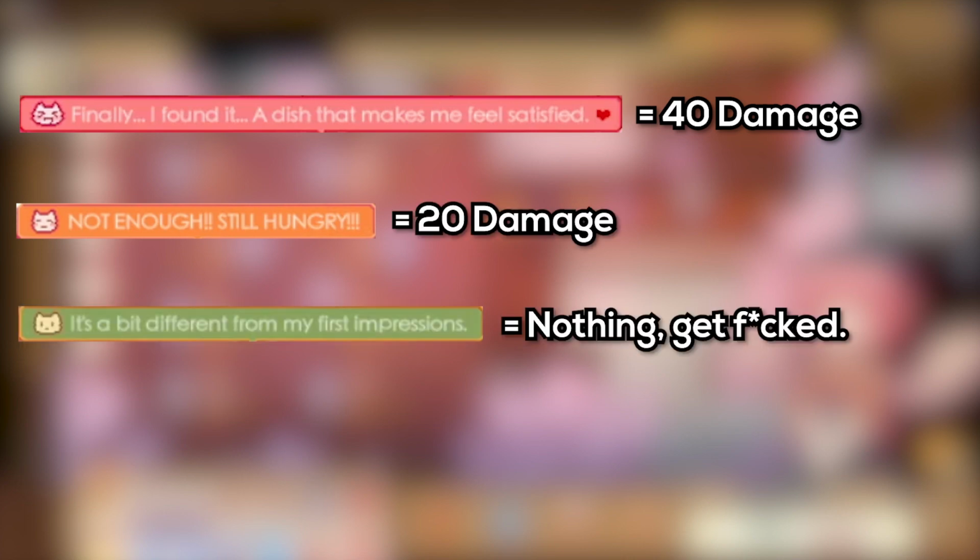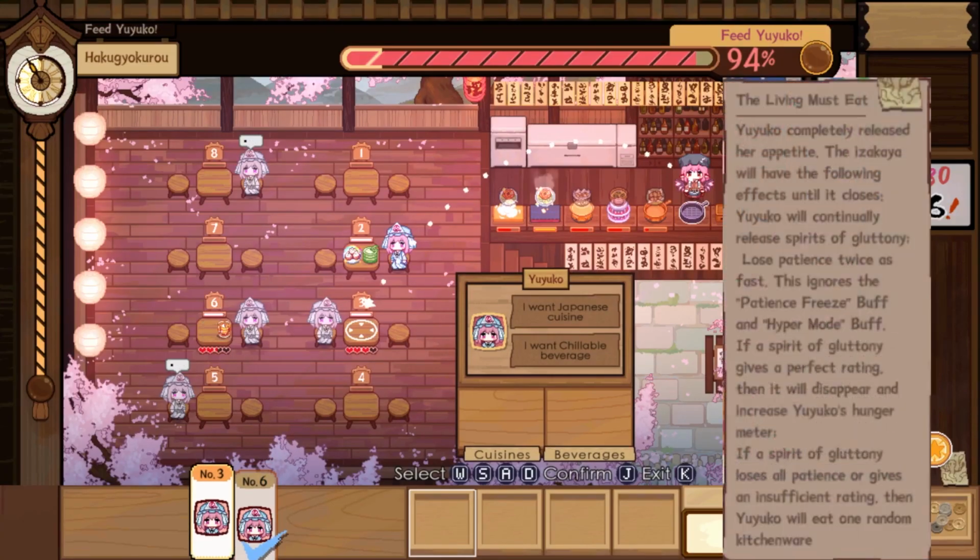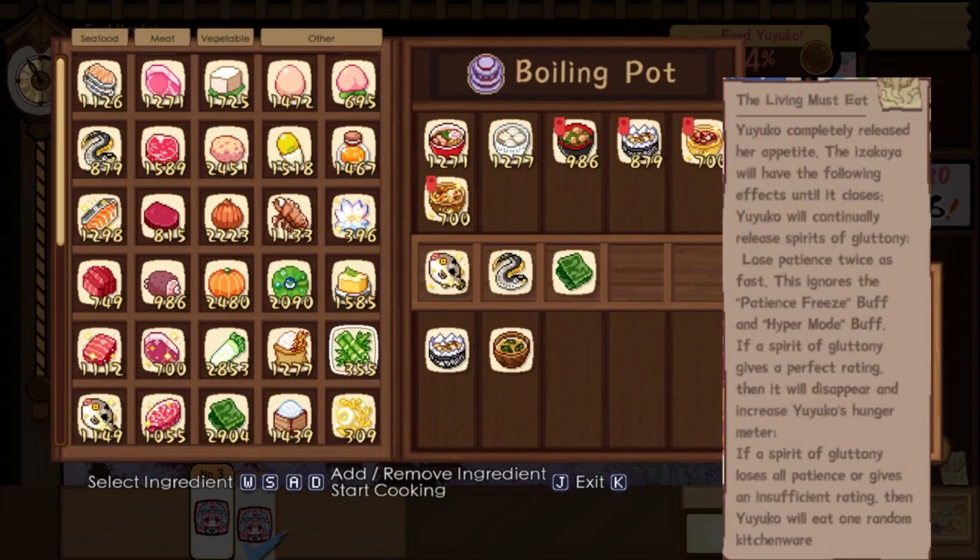A pink rating will do 40 damage to the actual Yuyuko, while an orange will only do 20 damage to the shadows or Yuyuko herself. A green does 0. From here on out, your hyper mode buff does not freeze the waiting time of a boss, so don't count on it.